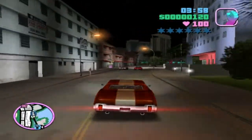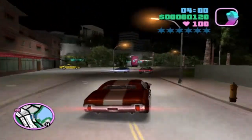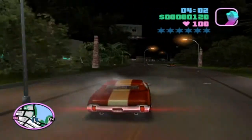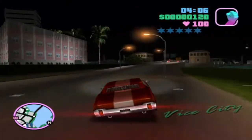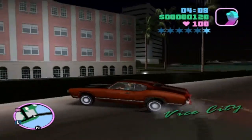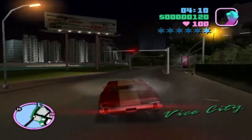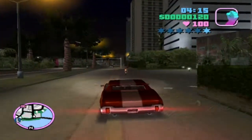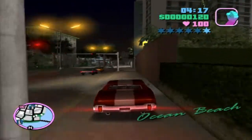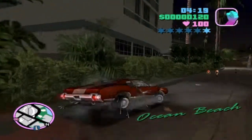And that's pretty much it. So what you're going to want to do is pull out of the bar that you're at. Start it in neutral, of course. Get the revs up so that you can do a sick burnout in front of all your friends, and just basically destroy all the roads here even further. You're going to want to do a sick burnout in your old truck so that you can burn half a tank of gas before you even get on the road.